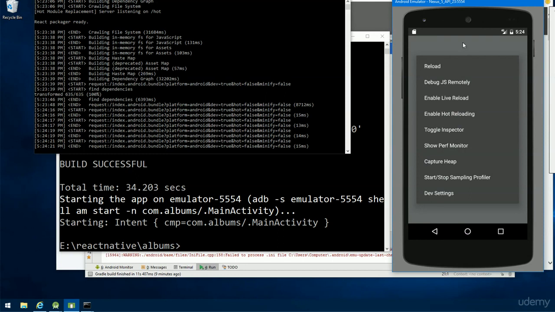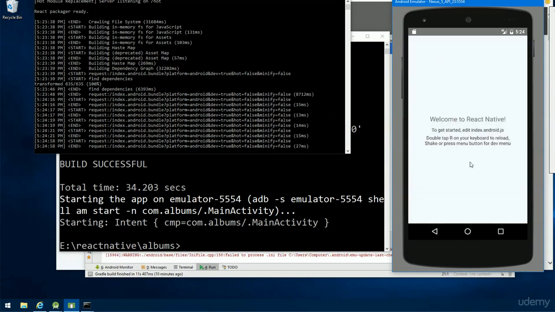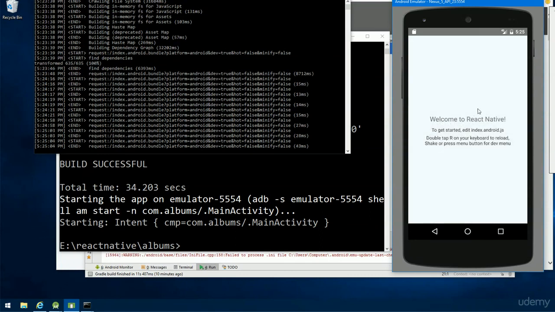So as we work through the course, I will be using the iOS simulator, but I will many times say, okay, I'm going to open up my development menu right here. We on Android do that by pressing Control-M. And again, just to be clear, whenever I refer to refreshing the application, we will double tap R to refresh our simulator.